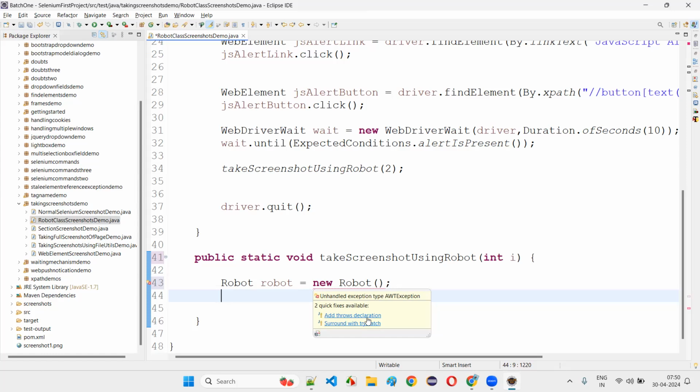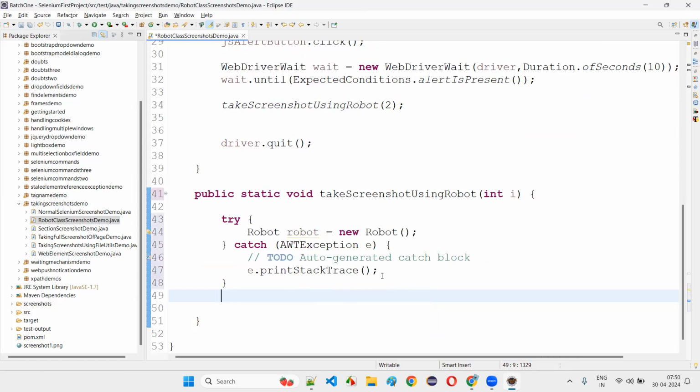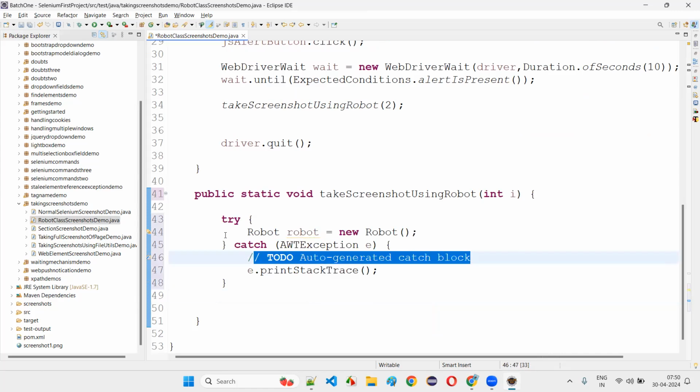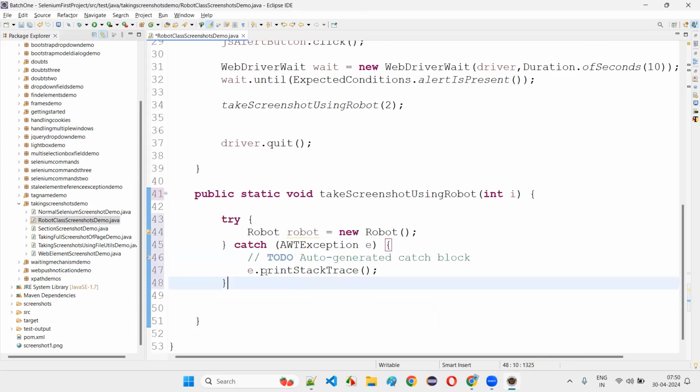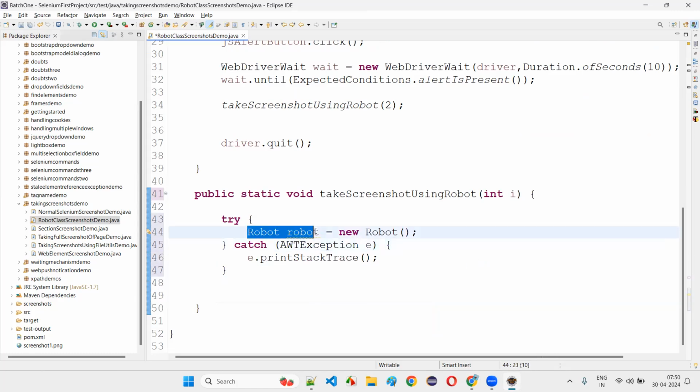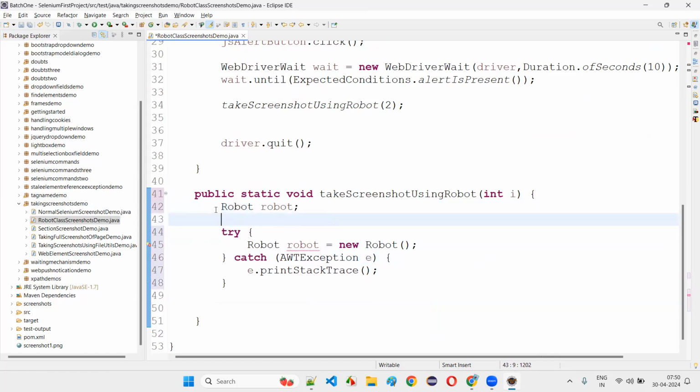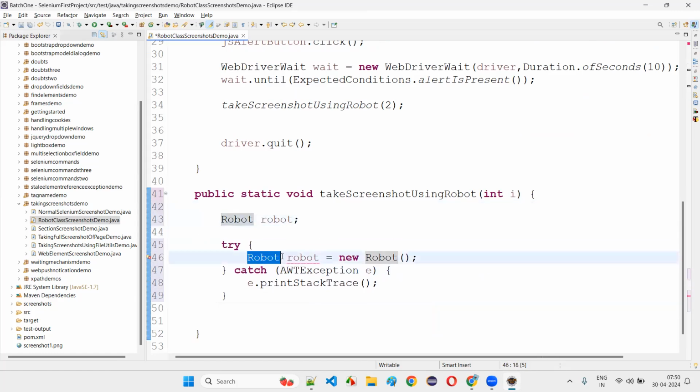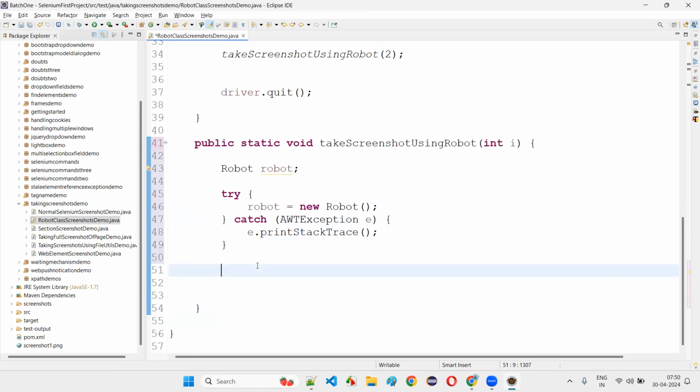Either you can ignore the exception or handle the exception. If you want to handle the exception, you have to write it like this. It looks very complex, right? So if you still want to write it with the help of a try catch block, you have to make the variable global here. This is how you have to write the code, as someone has asked me. I have to write it like this because I cannot access robot outside. After that, in the robot class, do I have to give anything?